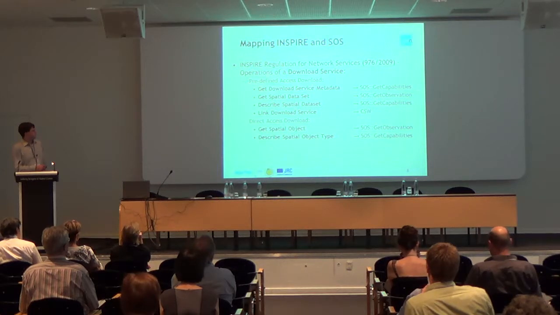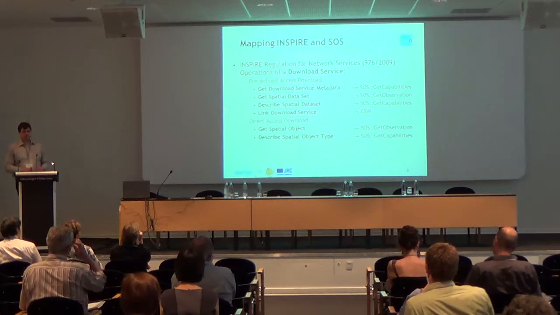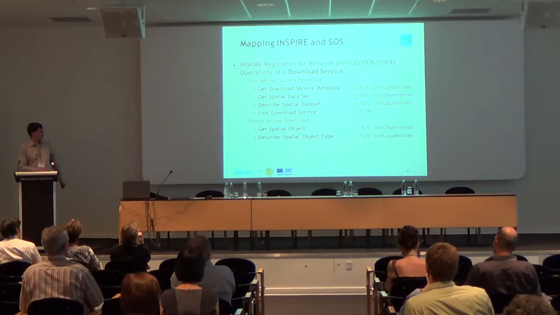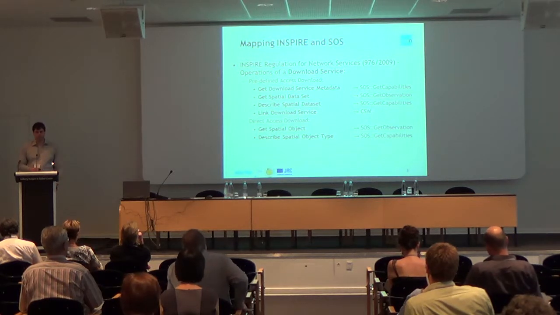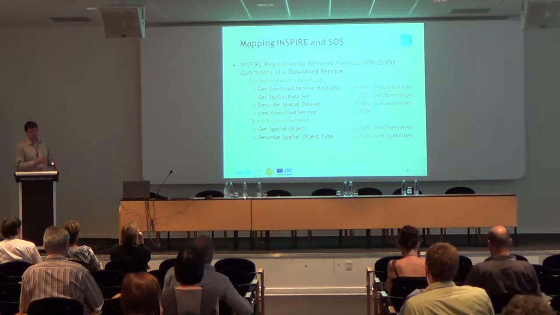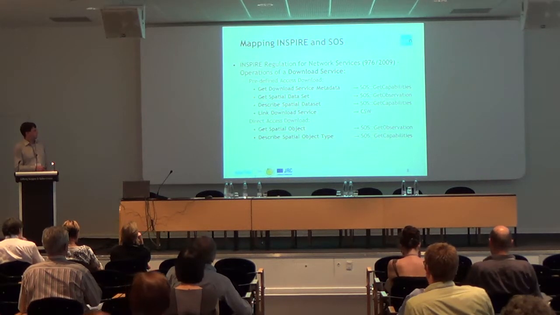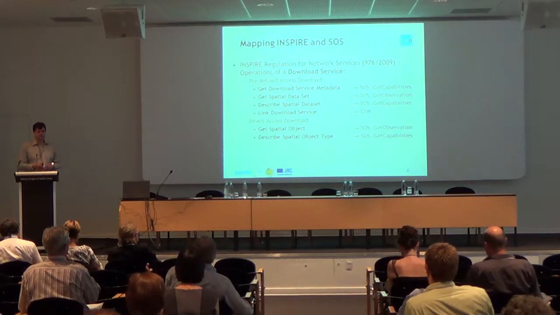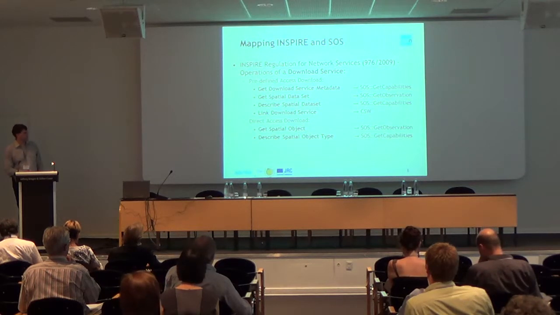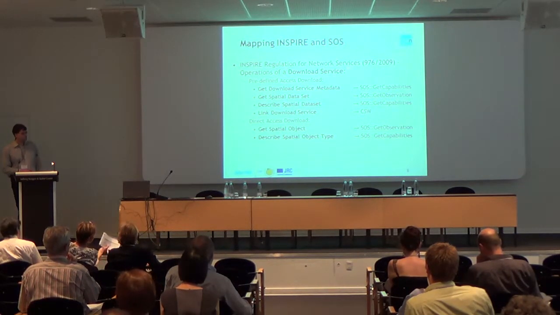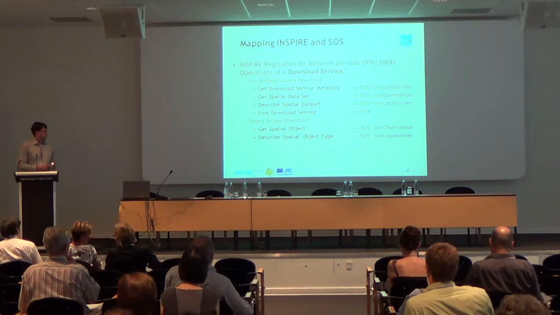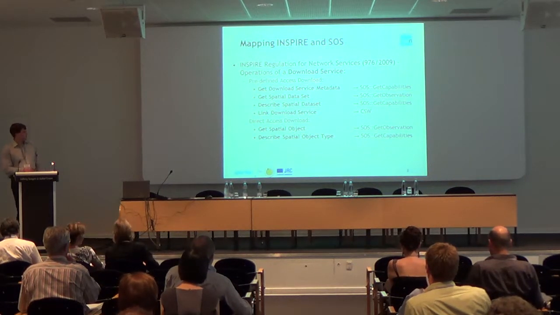So we have these two groups of functionality, predefined access downloads, so that you have complete data sets that you need to download. For that, for getting the download service metadata, of course, like all OGC services, you have get capabilities. Get spatial data set, so getting the observation data, the SOS operation which corresponds here is get observation, so you ask for the observation data. Describe spatial data set, getting metadata about your data set, that's mainly included in the capabilities already in the SOS, so the get capabilities operation is here sufficient. And link download service for discovering this, that could be done through the catalog service. So that's the first big part.